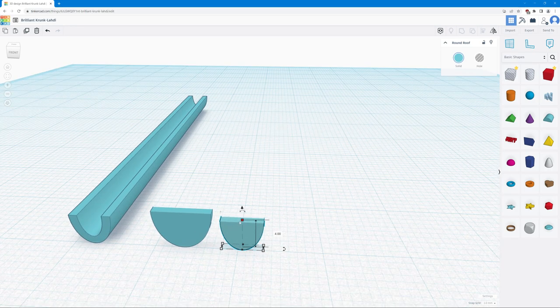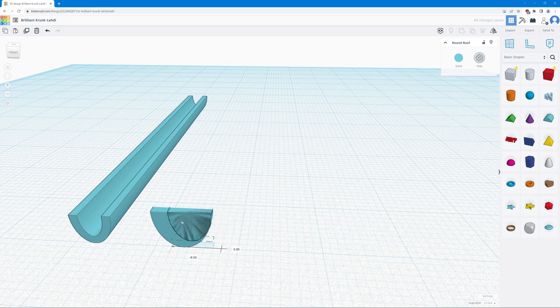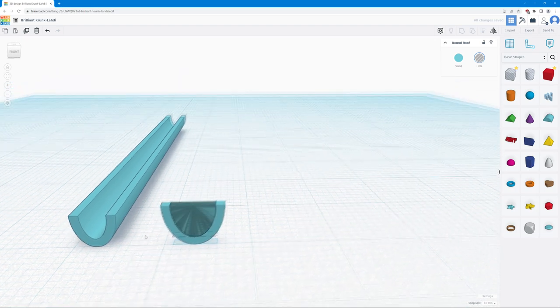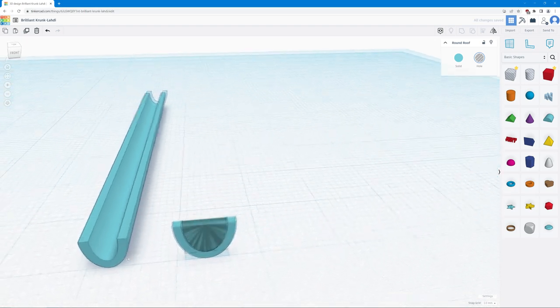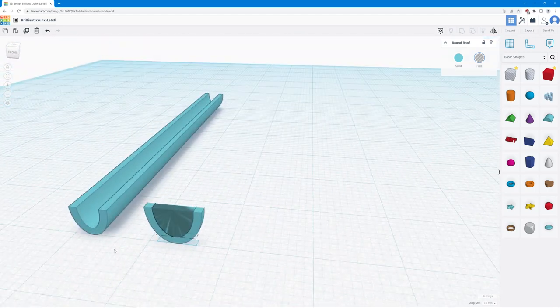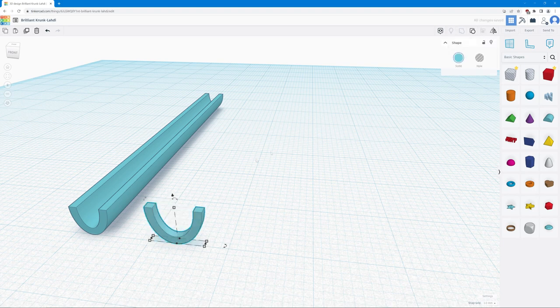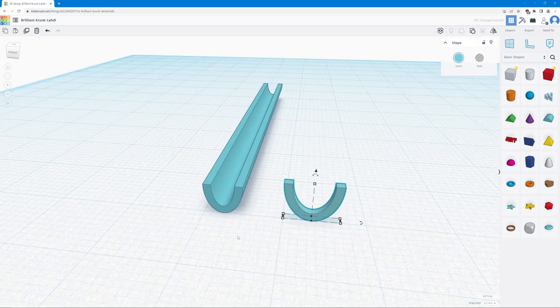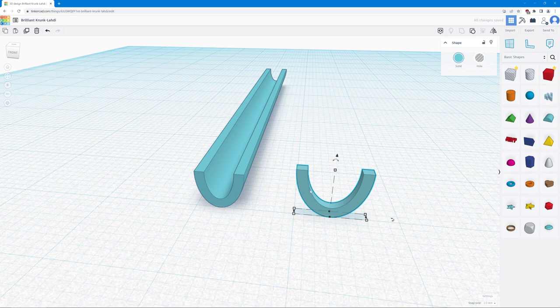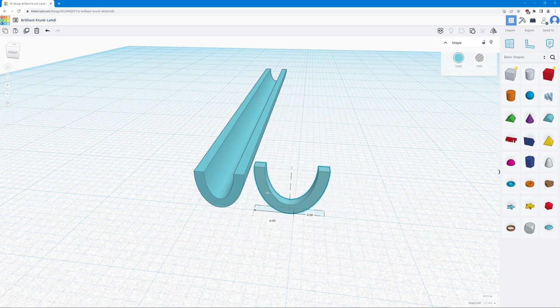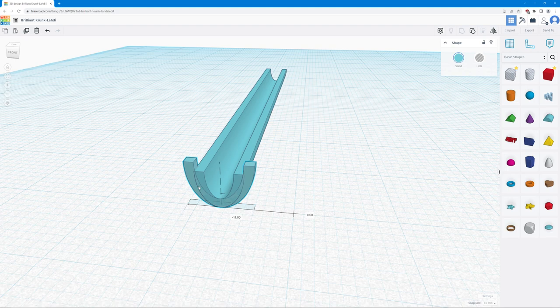Now we can shift the inner one up on the z-axis. Make it a hole, move it across. And again, you can see where I'm going with this now. Shift click, two selected, group them. Beautiful stuff. We've now got a little bracket which should fit perfectly on the outside of that original guttering, which it does there, and then we just shift it down a millimeter on the z-axis. Beautiful.